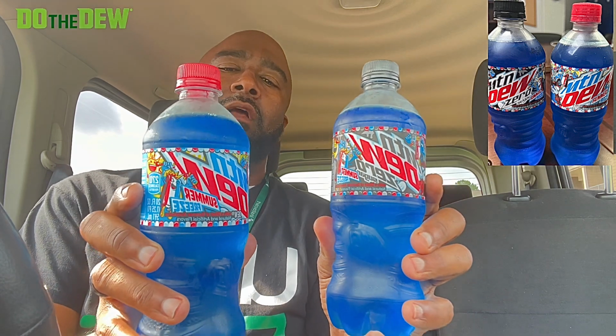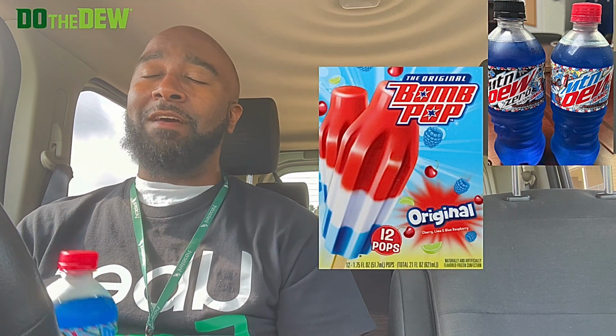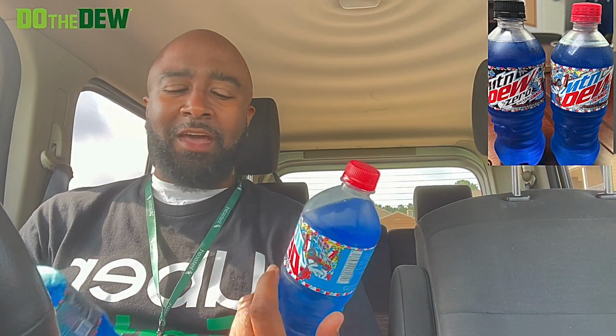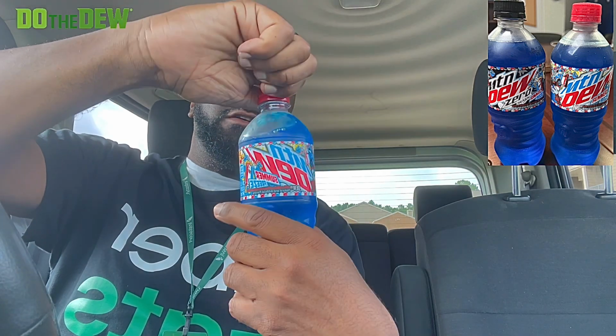Natural and artificial flavor. So I got the zero version and I got the regular version. Now I ain't gonna lie to you, I checked out a few other reviews and what I'm hearing, it tastes like a bomb pop. So hey, let's get ready and dive in. Oh yeah, that old Mountain Dew Summer Freeze. All right, let's go with the sugar version.